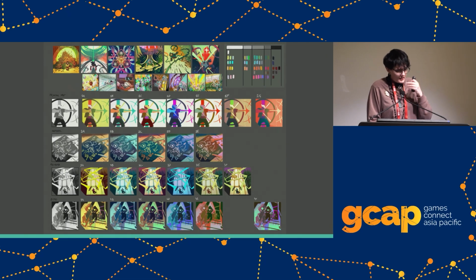I might have in the back of my mind, oh yeah, the character has a green shirt, but I'm not going to think about exactly which green. I'm just going to pick a green, maybe even a yellow, and see what happens.